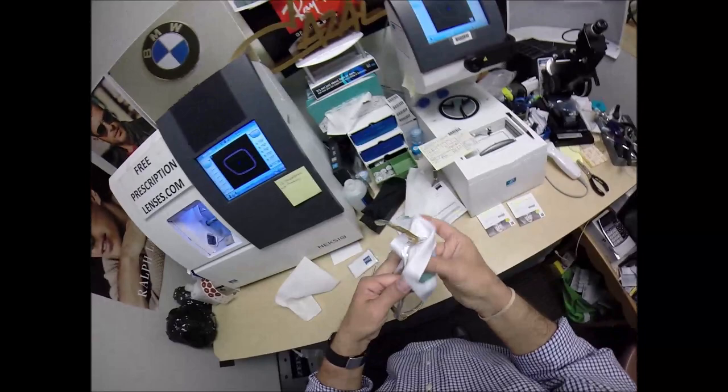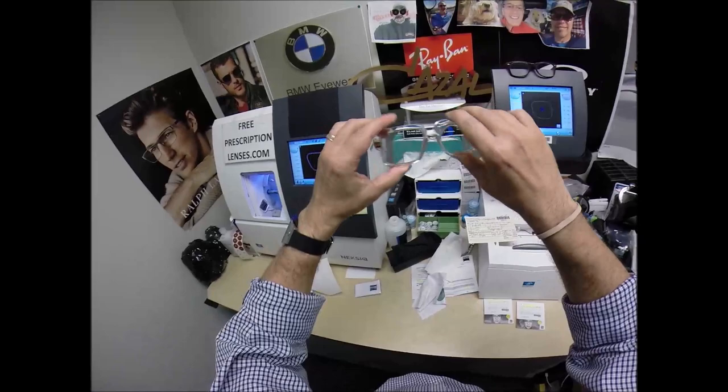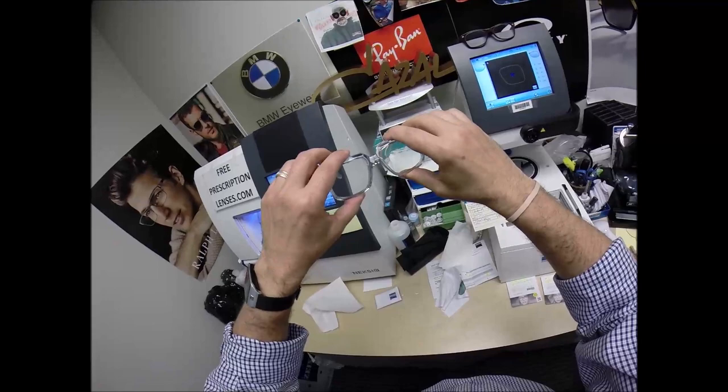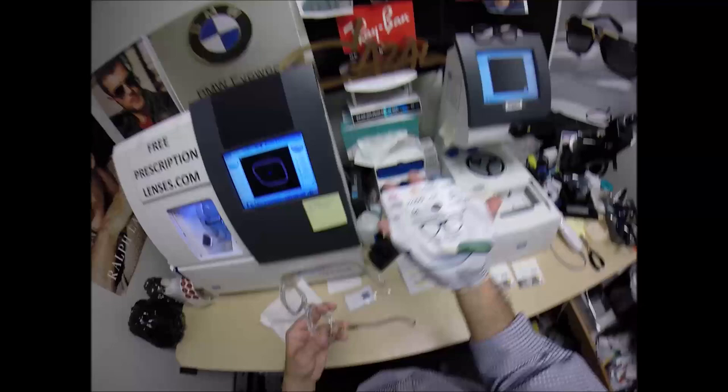I sent out a selfie request in every package, Sub-Z. I would love two selfies — one with you indoors in the studio rocking these, turning your head just a little bit so we can pick up that Cazal on the side. And then one outside with you on the beach in Hawaii, showing everyone how good that looks — this is just too nice not to be put on the website. I also send out cleaning instructions, not only for your frame and lenses so they will last for years, but for the premium microfiber cleaning cloth that I provide.